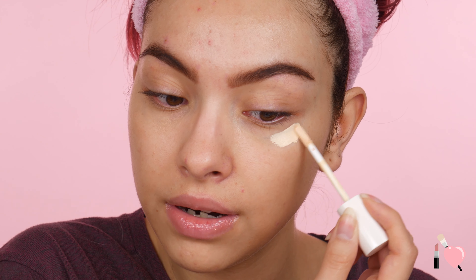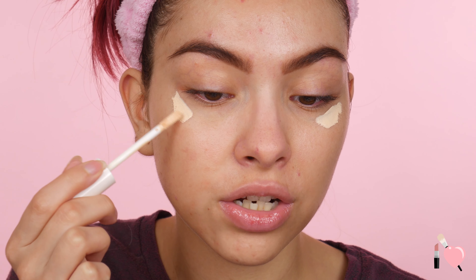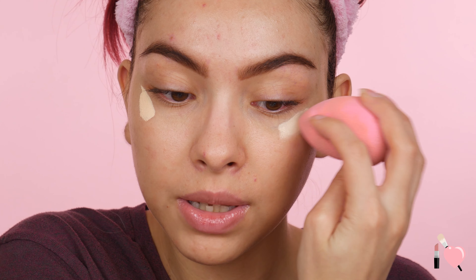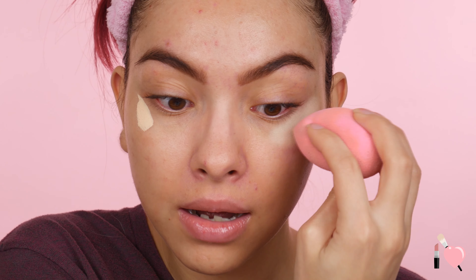So this is actually not going to be my first time using this concealer. I tried it for the first time yesterday and I applied way too much — I did some on my veins and then I did it after and it just looked very heavy. So today I'm going to try to keep it very light and only keep it on those veins. So I'm just going to apply a little bit right here. It is a very, very creamy concealer. It feels a little bit thick but it has some moisture in there — it's just very creamy. So I'm going to use about that much and blend it out with my damp beauty blender, keeping it on the outer edge of my eye just because right in the inner corner is where I crease a lot.